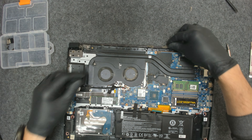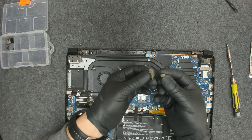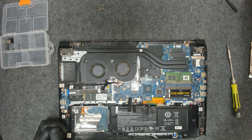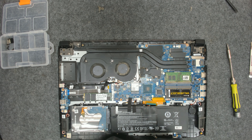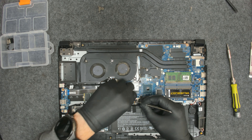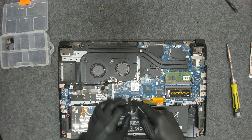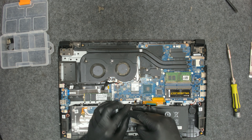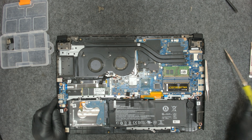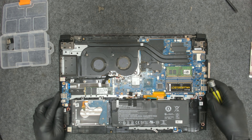As you can see, we have pieces of dust coming from the laptop. The first thing, of course, as usual, we have to take out the battery. You don't want to burn something on the board. Let's also tighten the screws on the hinges because with time they are getting loose.